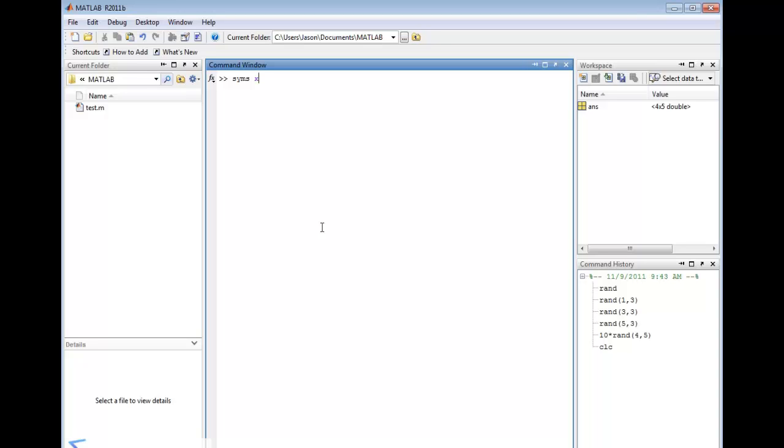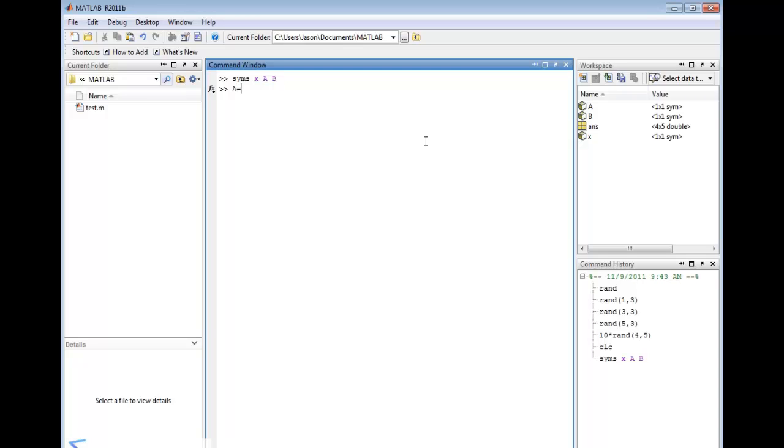So let's define one called x and one called capital A. And let's do another one called capital B, okay? So what we have here is 3 variables created. You can see that they're all symbolic. Capital A and capital B are going to be some matrices I'm going to create, and x is going to be something I'm going to put inside of the matrices, and you'll see what I'm talking about in a minute. So let's create matrix A.